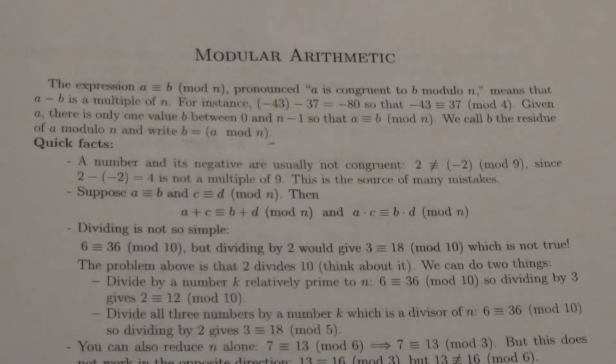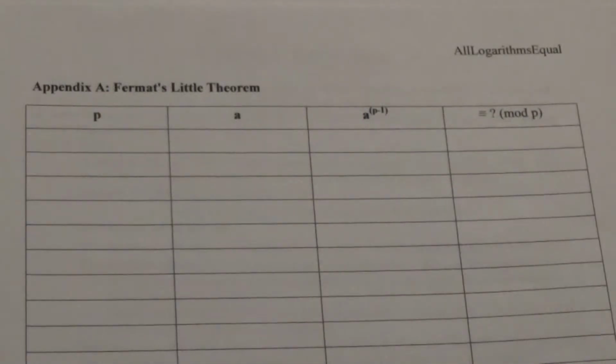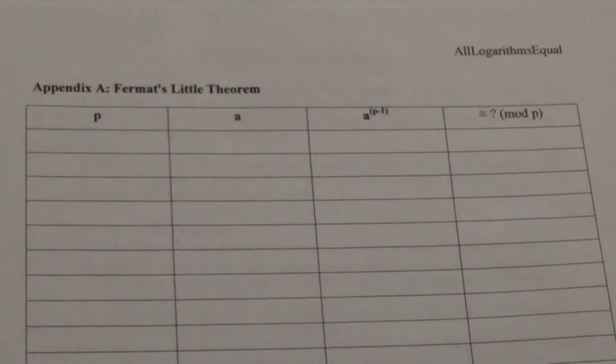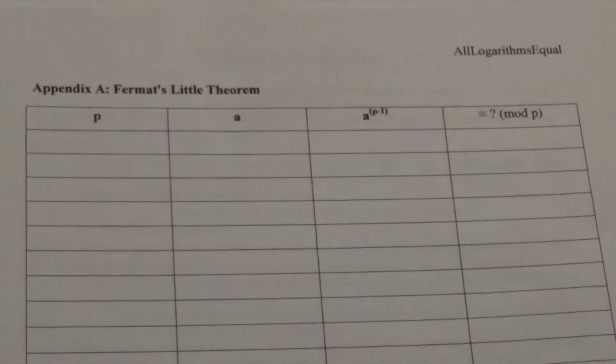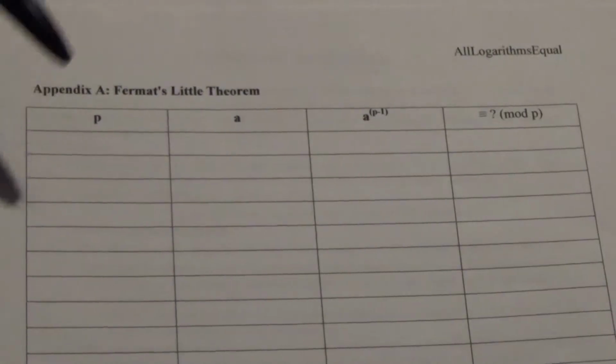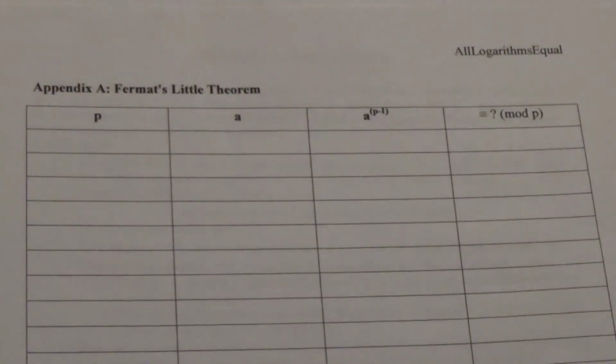And what it states, most basically, is that if we choose two different numbers, usually called P and A, where P is a prime number, and A is co-prime, or relatively prime, to P. So, basically, P does not divide into A. Then we actually know we have a very important and interesting piece of information, and that is that this quantity here, A to the quantity P minus 1, is congruent to 1 modulo P. So I'll step you through some examples of what this really means.